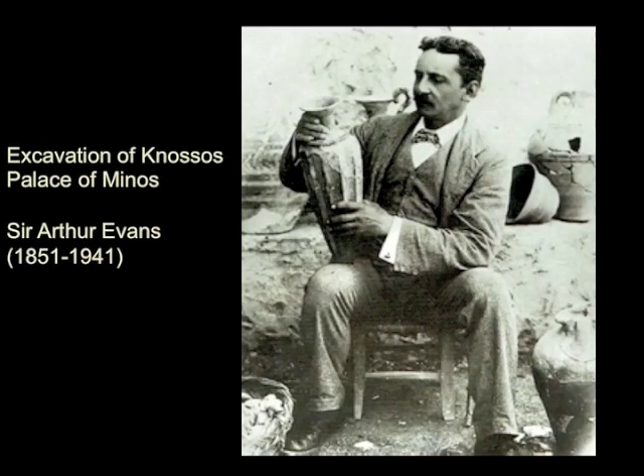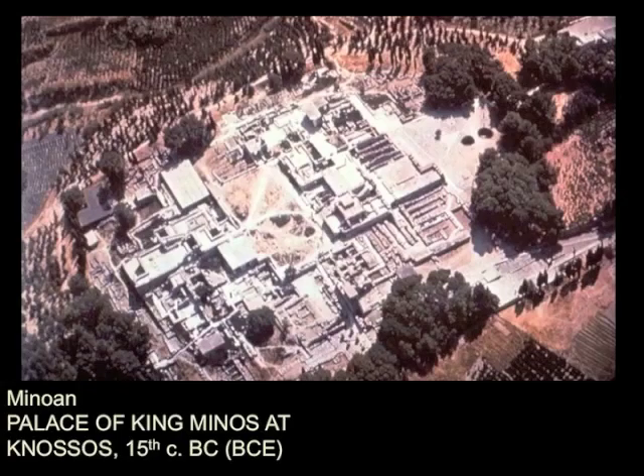There's this mythological origin to Crete, to Knossos, so much so that the dwelling excavated by Sir Arthur Evans—one of these Indiana Jones-style archaeologists who came poking around the site at the very beginning of the 20th century—was associated with a labyrinth, another piece of the Minotaur story. Because the Minotaur, being half-bull, half-person, needed to eat people all the time. And so once again, Daedalus is called on in the mythological story to build something to contain the Minotaur.